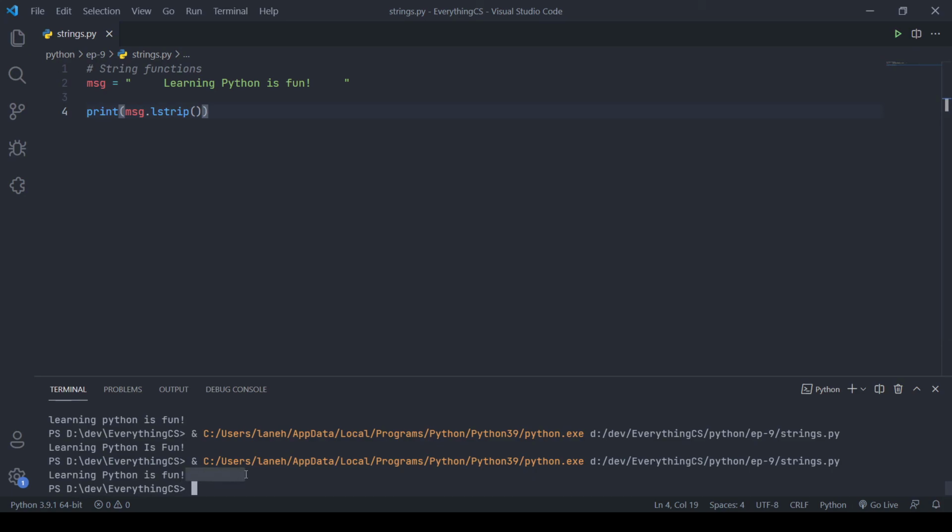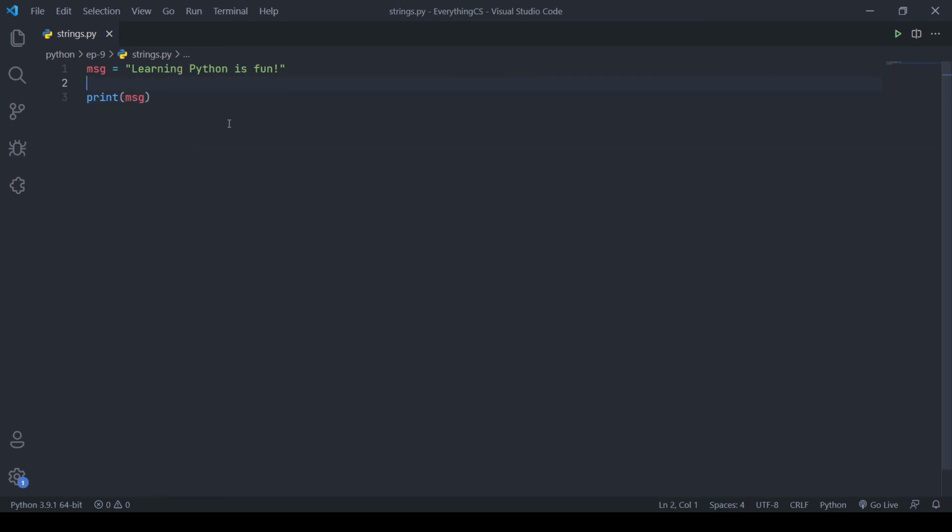And I know it's hard to see because of the terminal, but this white space on the right side is in fact still there, because if I go ahead and change this L to an R, and use the rstrip function, that will now get rid of all the white space on the right side, and you can see that we still have the white space on the left side. If I wanted to get rid of white space on both sides of the string, then I can just use the strip function, and that will take care of it on both sides, and we are now left with our original output.